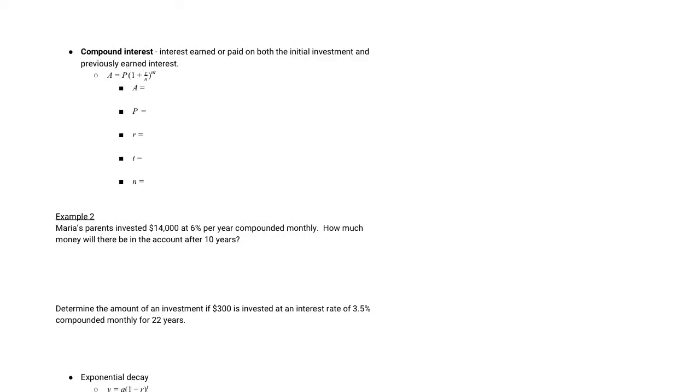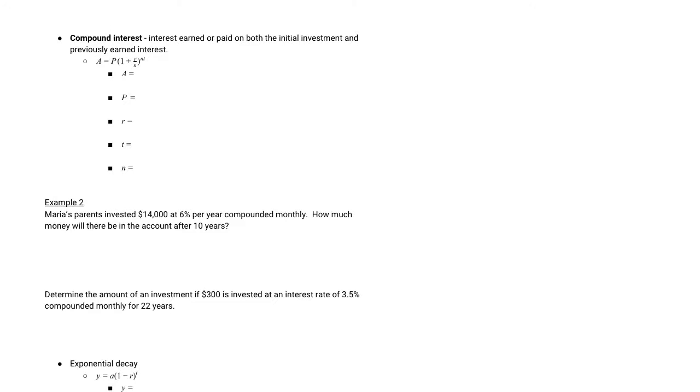Let's move on down to compound interest. This is what happens in your savings account. This is what happens on your credit card. This is what happens with your student loans. These are all compounded in different ways. This equation is correct, thank goodness, as opposed to the one above it that was wrong.